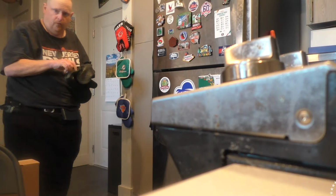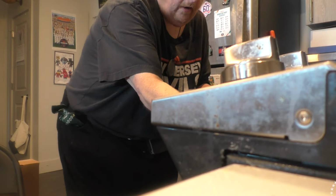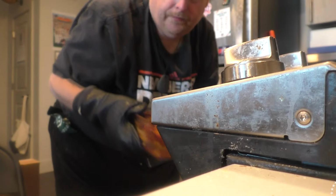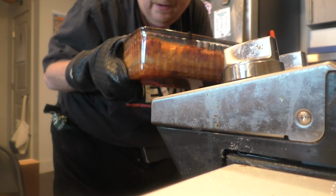We've been in here for 45 minutes. Let's see how we're looking with our peach cobbler. Ooh, it looks like it burnt a little bit. But there we go. Now we gotta let this cool down before we serve it. But let's see how it tastes when it's done.